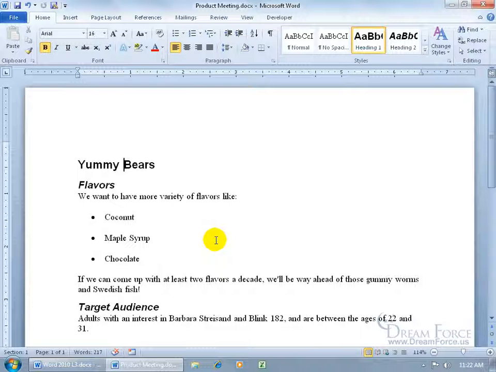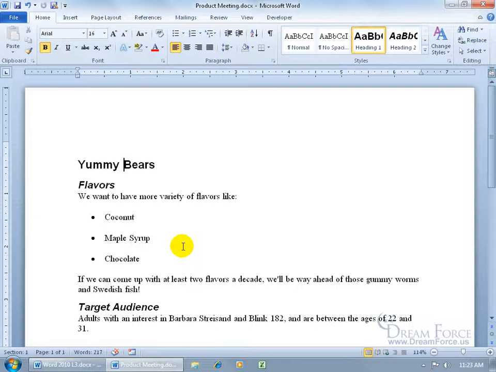Now, why would it do that and not pull over all the text? Well, the reason is that that's the whole purpose of the PowerPoint presentation: not to read. Can you imagine how boring that would be if you had nothing but text up on the screen that everybody had to read and read and read? That's annoying. Instead, you just want to go ahead and bag the PowerPoint presentation and just print this off and hand them the handouts. Let them read it in their own time. So there we go. We've got our headings. We've got some bulleted points that will pull those over. In fact, let me drive the point home before we convert this over into PowerPoint.